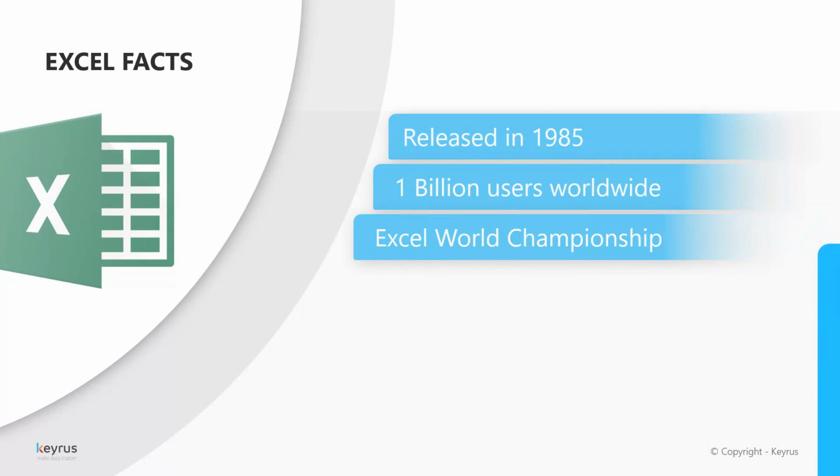Another fun fact is that yes, we do have a world championship about Excel, right? So last year was almost 100 challengers, right? And it has something very similar to the World Cup. You have a qualification round where, in this case, the fastest ones with the correct solution would advance to the playoff rounds. So the last 128 would play one against the other, and the finals is a live event in Las Vegas, televised by ESPN. So it's not a YouTube thing, it's not a small thing, right?